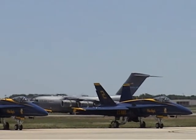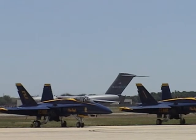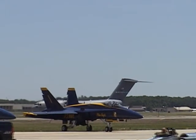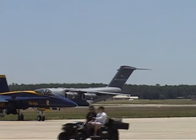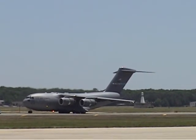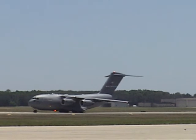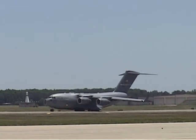The Globemaster's back there. He's doing his own backup cam. He will actually open the door at times to guide it backwards. First flown on September 15th of 1991. About how many are in service, Andy? I believe it's over 200. Wow. Canada is now using them. Australia is using them. Now he's going to use the forward thrust to stop the aircraft and prepare the aircraft for takeoff.